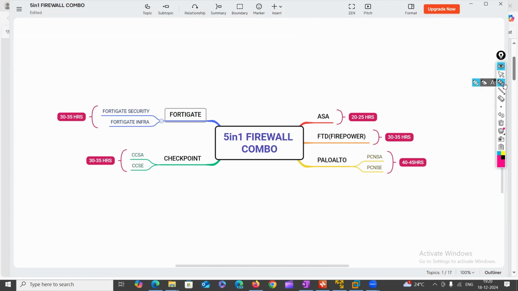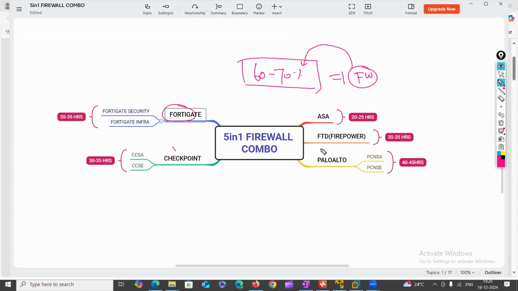You may have a question: why should I start with these four firewalls? The reason is that they are the market leaders. 60 to 70% of the market in terms of firewall network security products is occupied by these brands only.